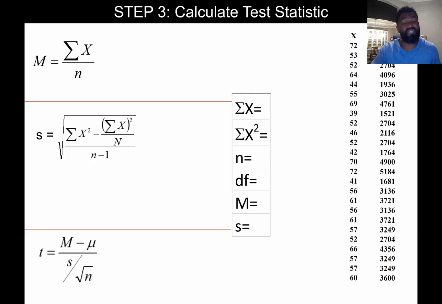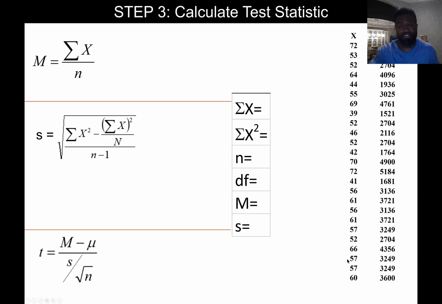That brings us to step 3, calculating the test statistic. So we're going to do a bunch of math just so we can get this t at the bottom, right? And so I'm going to give you the population mean, and I'm going to give you n. And I'm probably going to be nice if I give you this much data to do. I'll probably lay it all out for you, or at least the scores are there. But if I give you something more than like 10 people, I'd put it in the text and make you do this yourself. But either way, you got the scores, right?